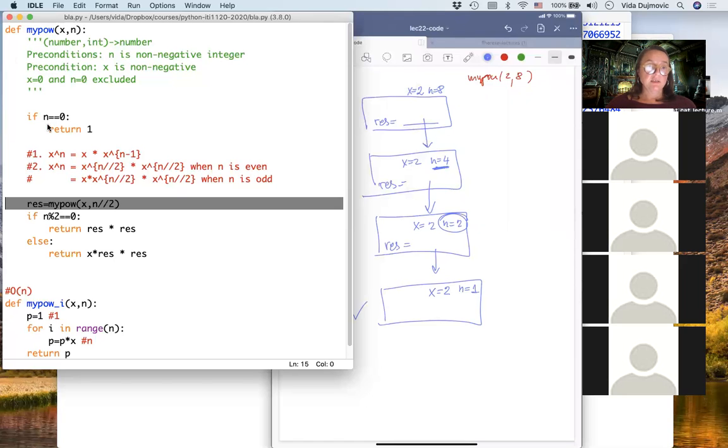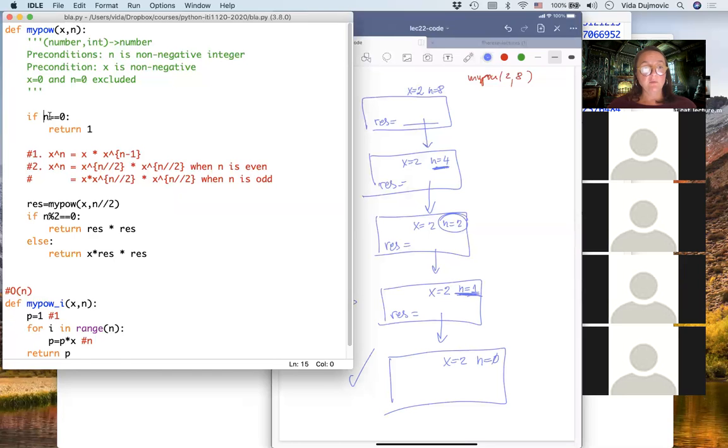Okay, so this function starts, n is still not 0. We come here again, we hit the highlighted line. We have a function call. Therefore, this function is going to call that and pause. What does it pass in that call? X is 2 and n, which was 1, divided by integer division by 2, is 0. So this one now starts running. Finally, we reach n is 0. So finally, we start returning.